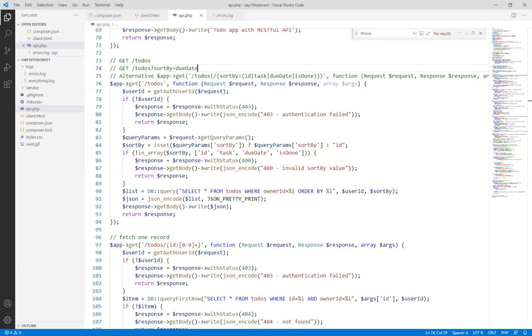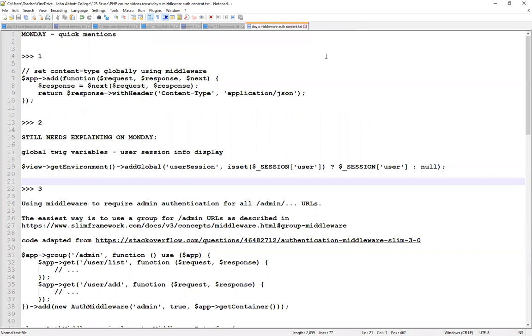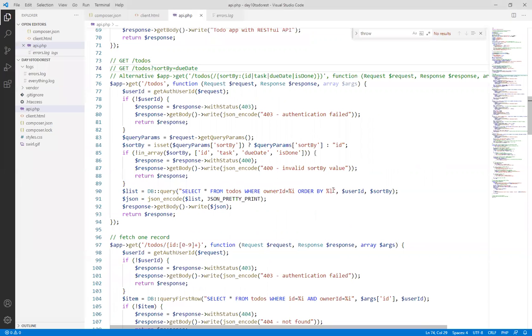Sorry, a minor question. Just give me a sec. Yes, I had a question. When you use the order by and you use percentage %L and you mentioned something about direction, I didn't quite understand that. Right. What I mean is that if you do percentage S over here, then the query will put double quotes around this value, right? And escape any special characters.